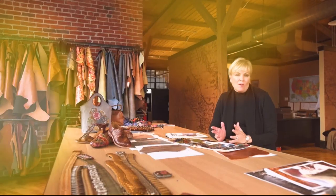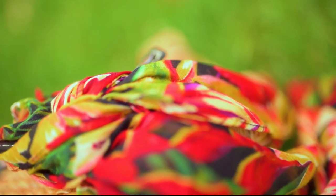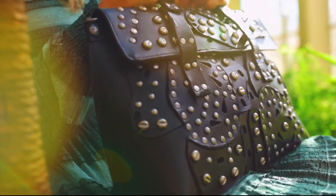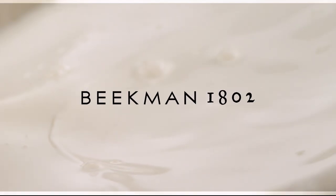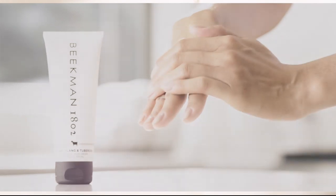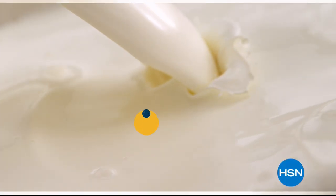The Patricia Nash brand is all about old-world craftsmanship and amazing quality. They started with handbags and accessories, and now make amazing scarves and hand-weaved shoes — taking old-world craftsmanship and memories of heritage and travels abroad, bringing it all for today's woman. Beekman 1802 uses goat milk because that's how their company started, and what they learned over the years is how beneficial goat milk is — not only for the skin but for your body. Goat milk adds moisture to your skin and is a really amazing ingredient. People really do notice the hydration of their skin — the farm-to-skin difference, only with Beekman 1802.